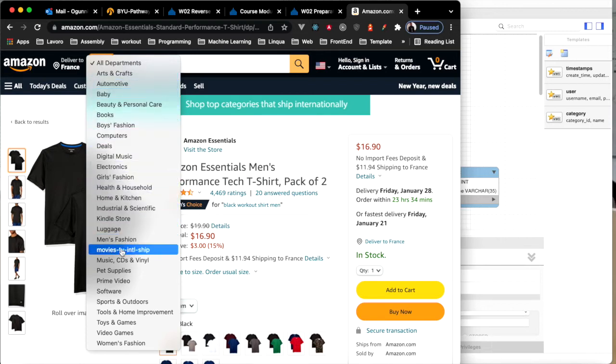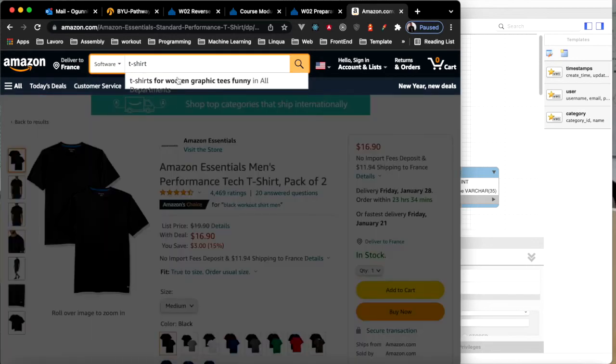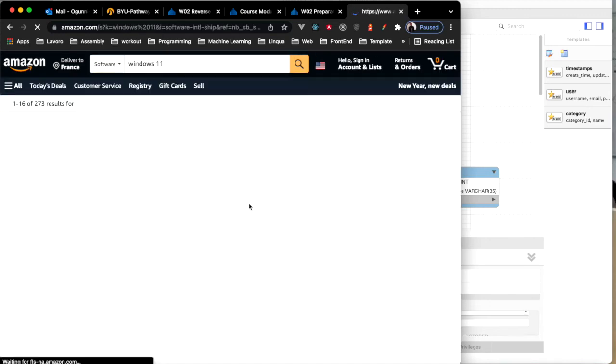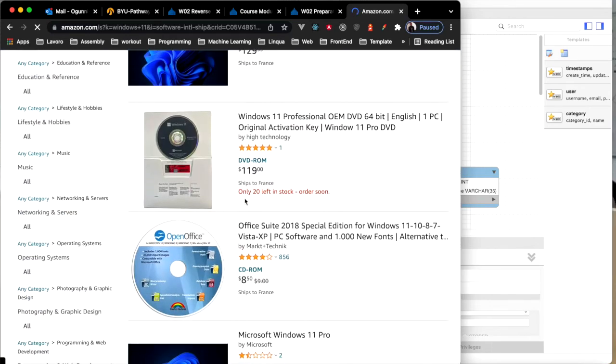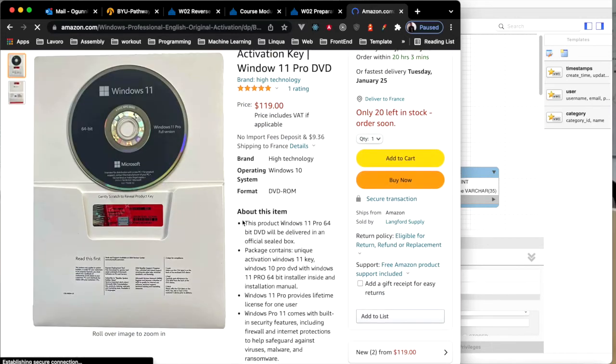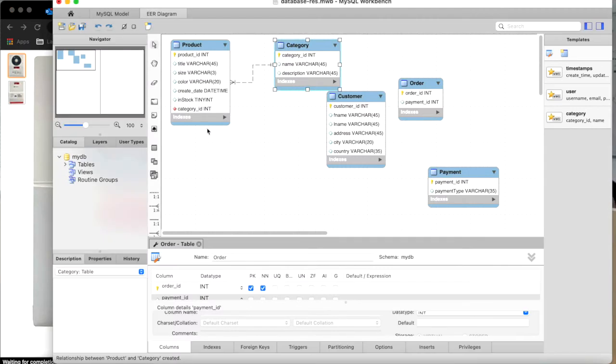Then I want to type something, let me say Windows. When we click Windows 11, we see the category belongs to software. When we click more, we see all the details here. As you can see, this is one-to-many. We can have many products in a single category.